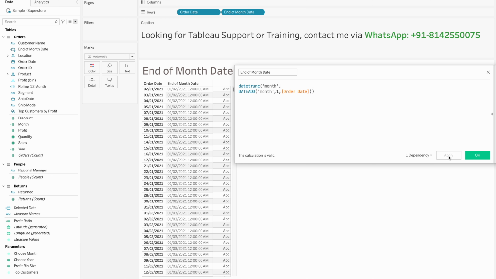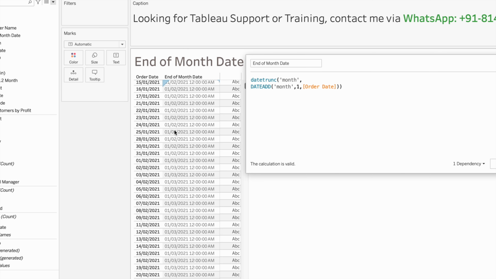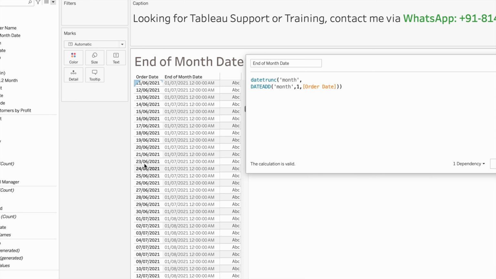Click apply. So if you see here, for every order date, we have the beginning date of the next month. Okay, so this one is January 2nd, so current output is next month beginning date. Okay, if you go anywhere here, say 23 June 2021, our calculation is giving the next month's first date.